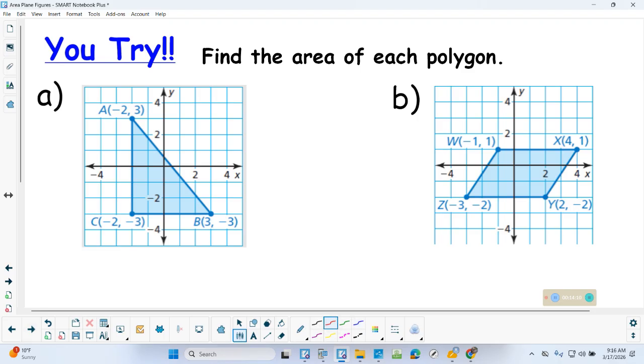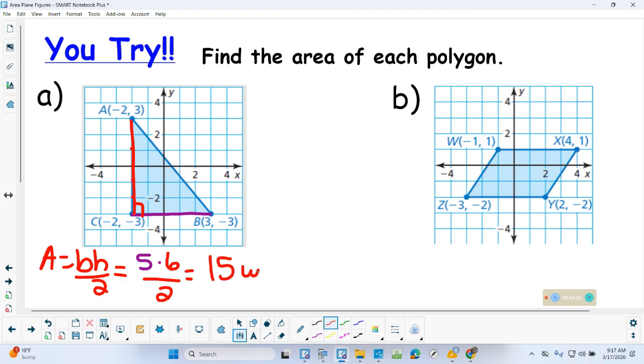Clearly, A is a triangle. We don't need to sweat that anymore. So we know base times height over 2 for the formula. Now, our base, of course, I can just straight count how long that base of that triangle is. So I'm just going to count 1, 2, 3, 4, 5. Height, remember, is always that right angle, always perpendicular. This is a right angle right there. Your vertical with your horizontal intersects in a right angle. So there's my height. I'm going to count that. 1, 2, 3, 4, 5, 6. Of course, over 2, 30 over 2, we got 15 units squared.